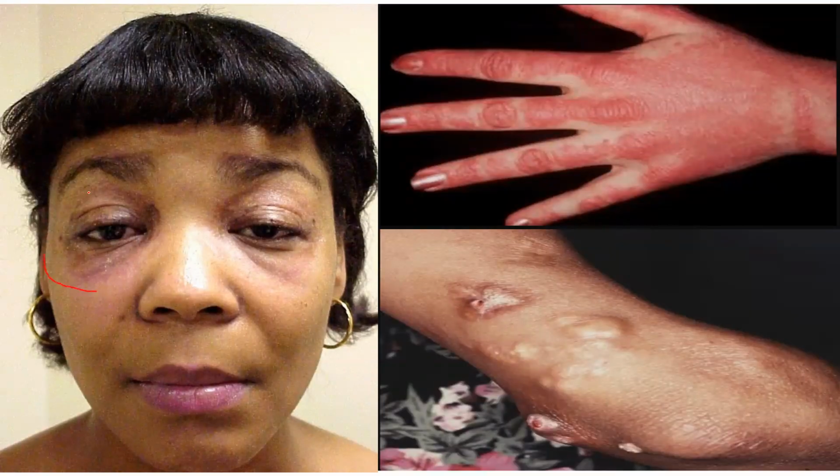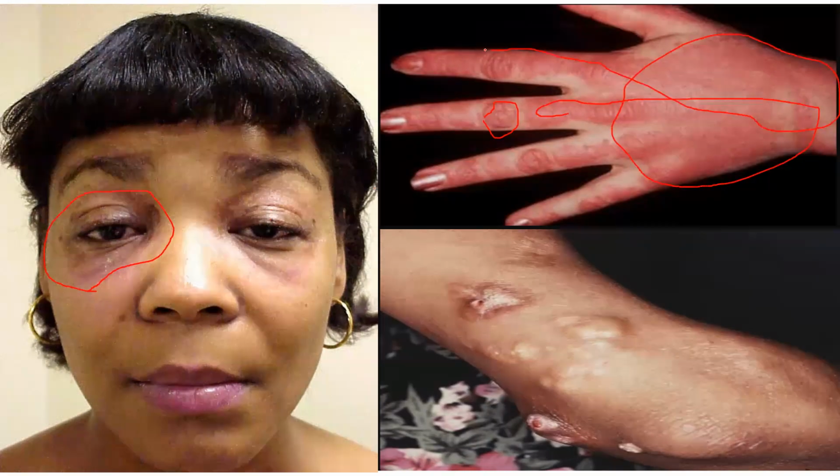So you see this periorbital swelling and erythema, that is the heliotrope sign. And you see these papules usually on these metacarpal joints. So it can also be this erythema covering all the way down on the dorsum of the hand, all the way. It can also affect the elbows as well as the knees. So that is the Gottron sign. But when you see the papules on this joint, it becomes the Gottron papules. So like here, now these ones are papules.